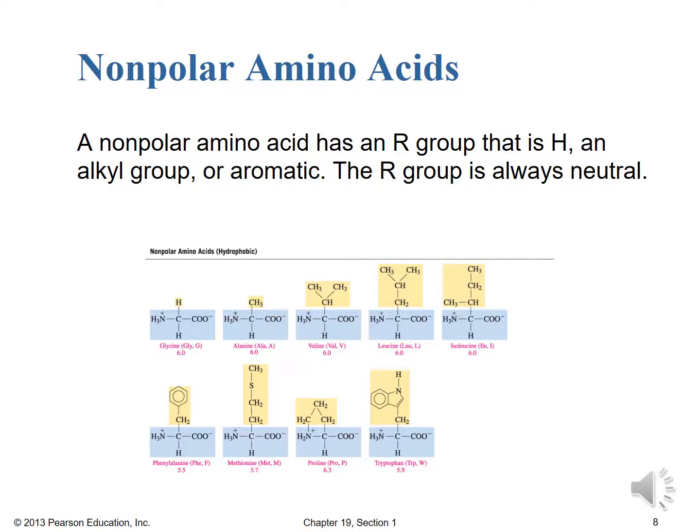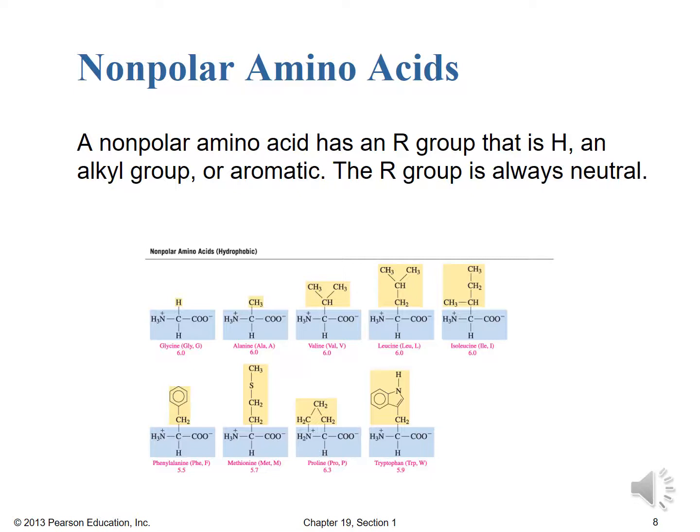At least in the case of the sulfur, it's got a CH2 group on one side, a CH3 group on the other. Its lone pairs aren't terribly available. Tryptophan, again, it's got that aromatic 6-membered ring fused to that 5 ring with the nitrogen, so that lone pair is not as available as it might appear. So we've got nonpolar side chains in these 9 examples.